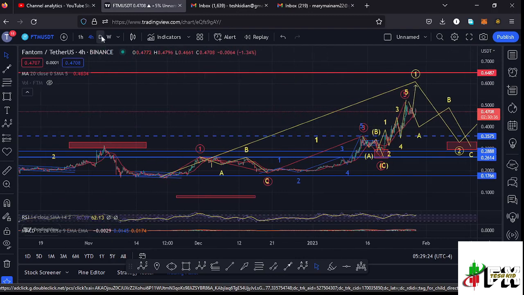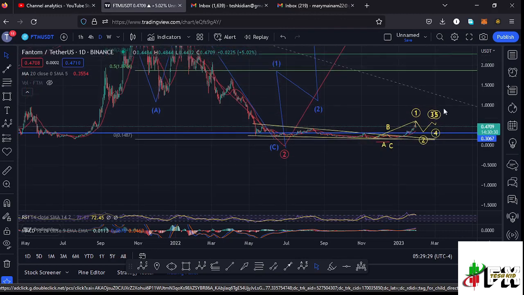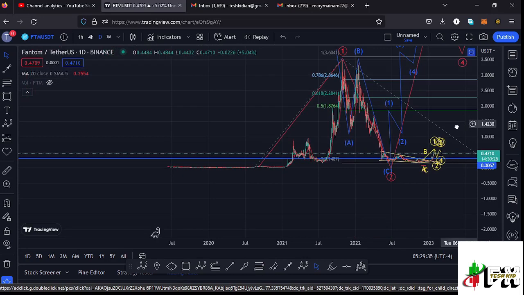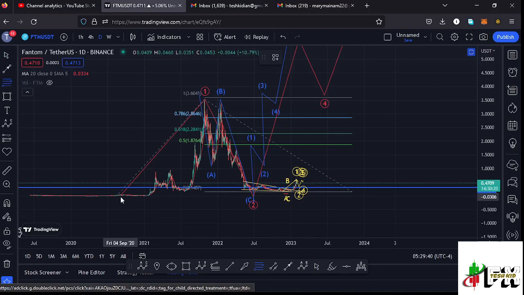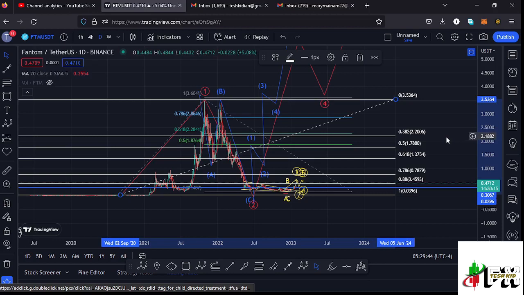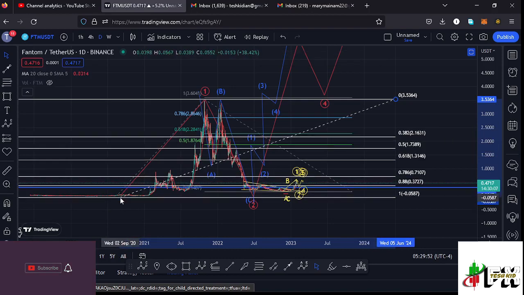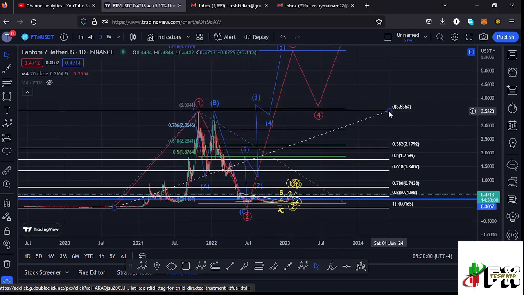And jumping to the daily chart to give you the long-term scenarios that I'm expecting to play out, and also an area on the Fibonacci's that we have managed to break above, which suggests that recovery is happening here on the Fantom chart. If I connect the Fibonacci's from the lows, from these low prices that we had been trading within to the all-time high, the Fib level 0.88 lies at around the $0.4593 mark, which is an area that we have managed to break above, meaning that there are chances that whatever we are seeing here on the Fantom chart is the start of that recovery to the upside, and that could mean even higher prices are coming our way.